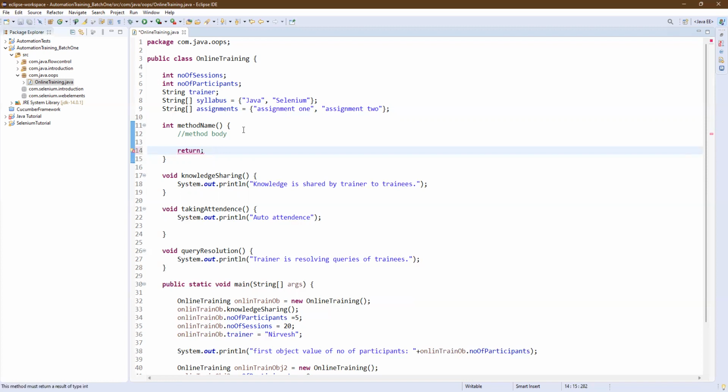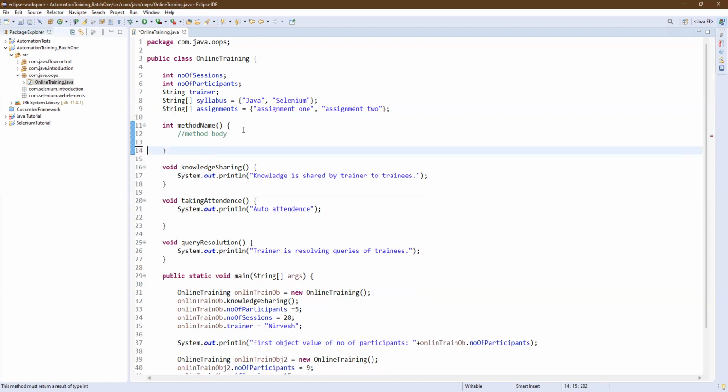See, it is showing an error. If the return statement is not mentioned, it will show an error at method level. Just remove this return. Now on the method name, it's showing an error: a method must return a result of type integer.